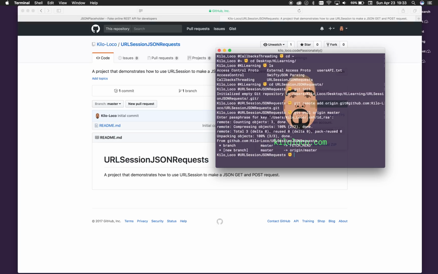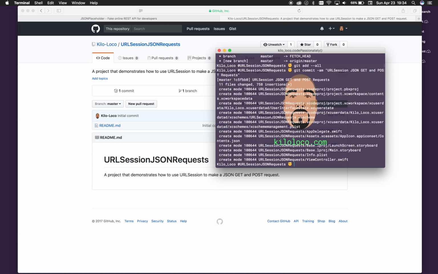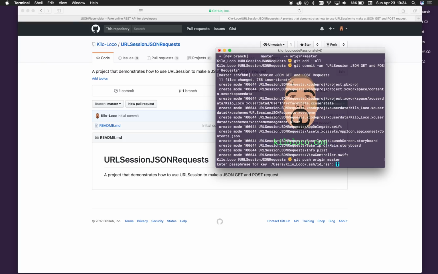And we're going to add them all. URLSession get and post requests. And let me specify JSON, because once again, multi-part form data is different. Git push origin master. All right.